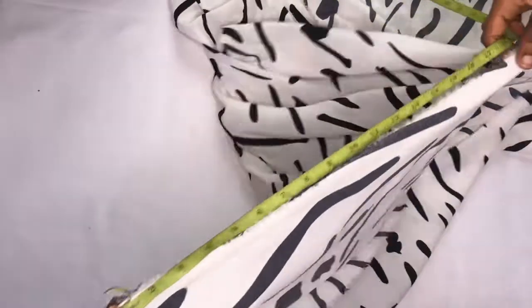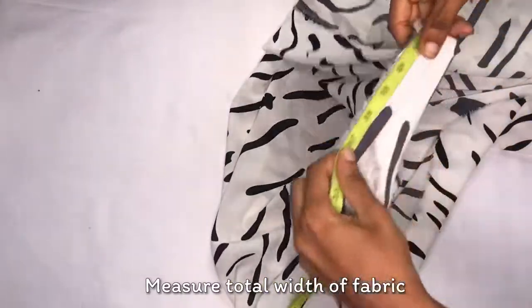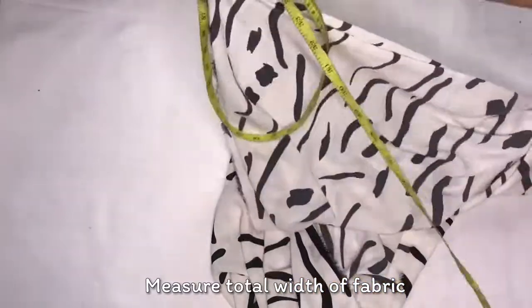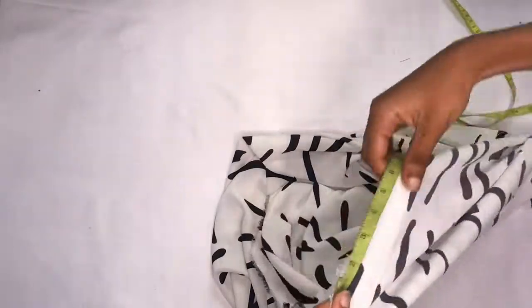This is the fabric we're going to be working with today, and the first thing I'm doing is measuring out the width of the fabric in order to understand better how I'll be able to cut it. After measuring it out, I'm just going to fold the fabric in a way that would make it easier for me to cut the 3 layers.